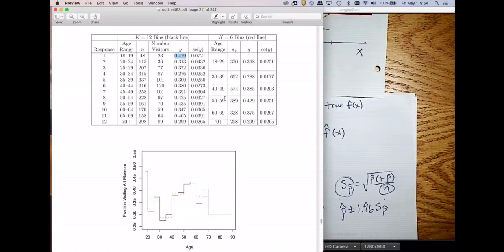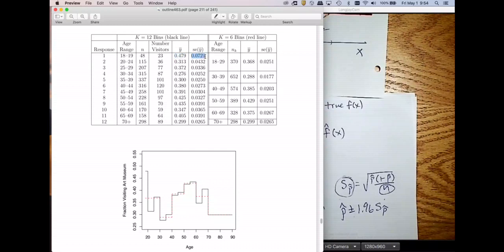So the point I'm trying to make here is that I have a very high variance estimate because my sample sizes just aren't that big, and because I have such a big standard error, if I were to superimpose confidence intervals around this, they would be very wide. And basically, I'm following noise because my sample sizes are so small.